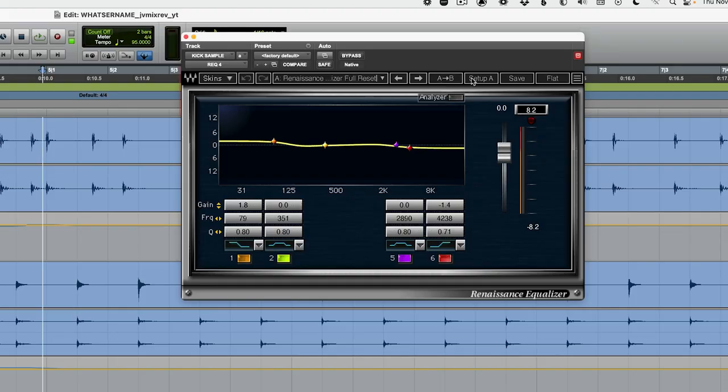What if I had mixed this with that carving idea in mind and thought, well, I don't want to boost these at the same area? Let's go ahead and create an alternate EQ for the kick drum. Remember, I was boosting the bass guitar especially around 66 hertz. So let's filter the kick around 80 to try and make sure we don't have as much kick down there. And then instead of boosting at 60, let's boost more around 80 or 85.